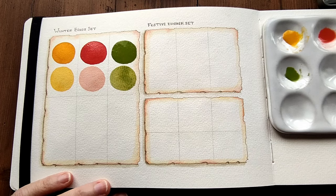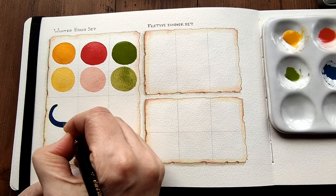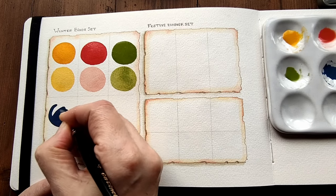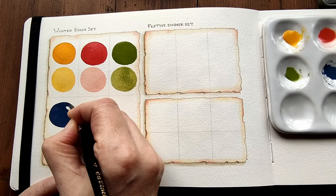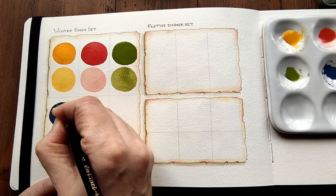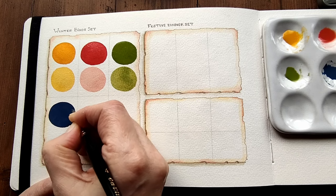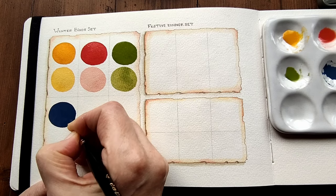What do we have next? We have forest pigeon, one of my favorite blues. This blue I chose for one of my favorite colors of 2023, because I love this blue. It's so unique and it's just beautiful. It's almost like an earthy blue, if I can say that. Can you have an earthy blue? It's so natural. It's beautiful.